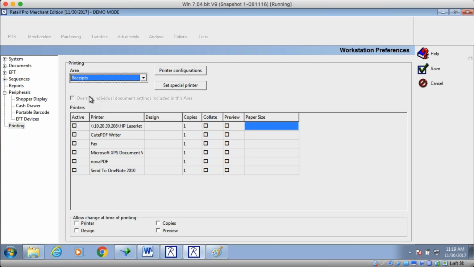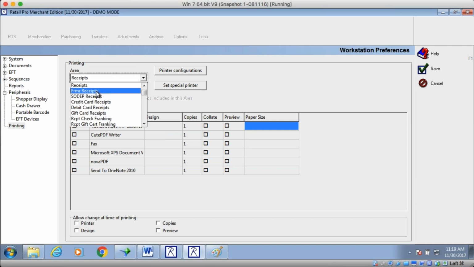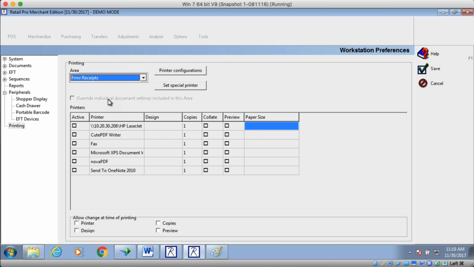So why would I want to not use the override? Why wouldn't I want all my receipts to print the same way? Well, because I may want one receipt design to print with a new receipt and yet a different one to print on a former receipt so that I know it's a reprint.